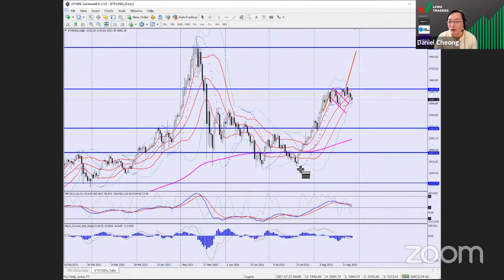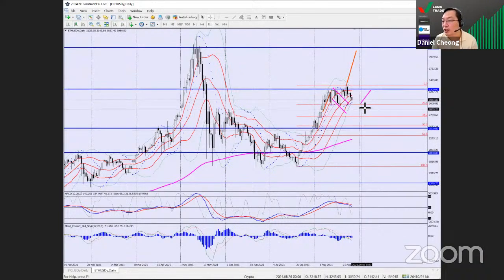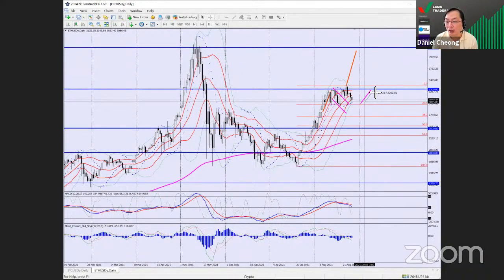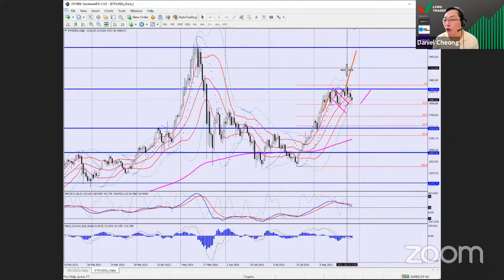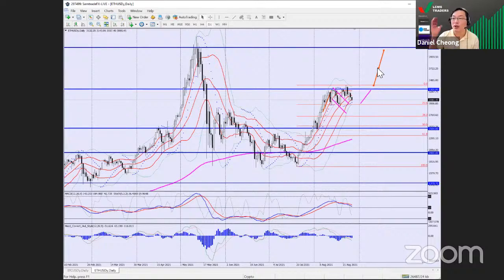If you look at the Fibonacci right now, it is coming to the 23.6 level. I would say, similar to Bitcoin, this is the first tradable level. You could look for a push up towards the 3,300 level, about a 300 profit, before we even talk about breaking above 3,300 and moving all the way to 4,150. I think 4,150 will be a long-term play, and we have to wait for it to happen.